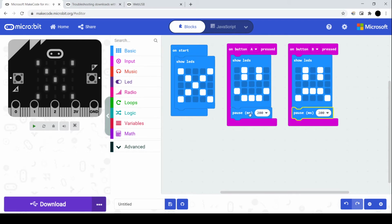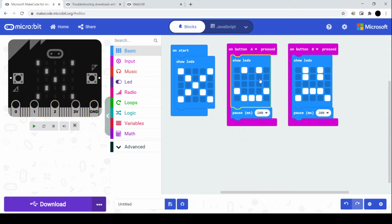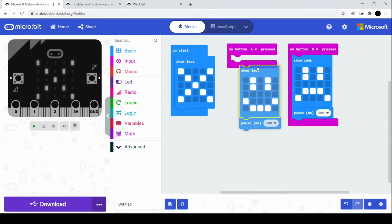So you can add a pause here. And pauses are like when you used to wait 2 seconds, except now we're waiting like 200 milliseconds. So like smaller things. You can still put seconds if you want a longer break between things, but we're aiming for a bit of animation here. So we're actually going to want this.